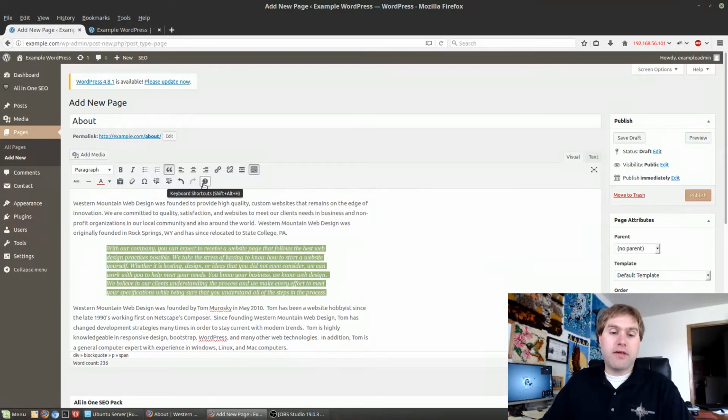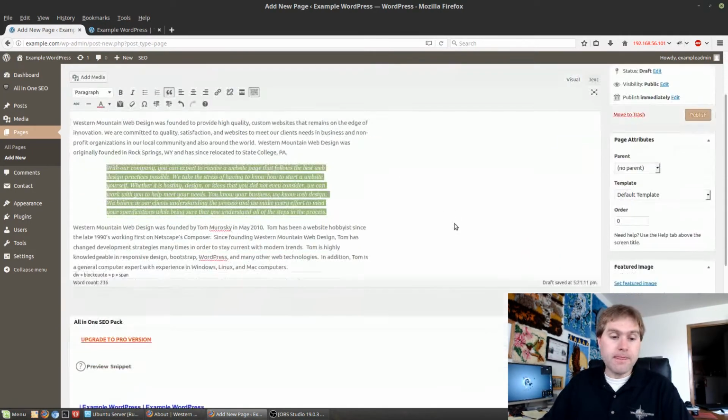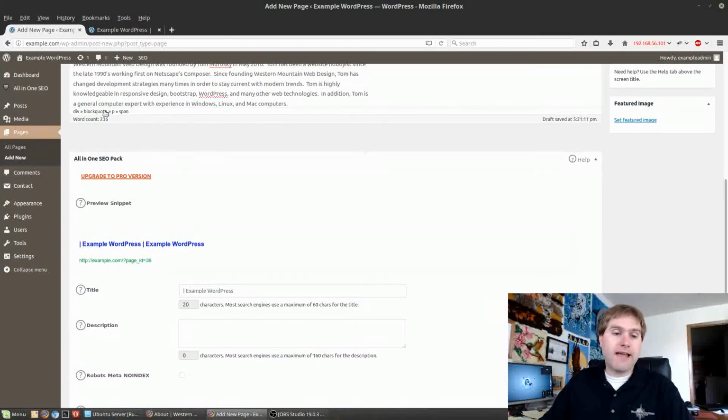So you can play with this to see what the other options are. If you are looking for an option and you can't find it, double check that this toggle toolbar here is enabled. Okay, so this one here is added by one of the plugins. We talked about various SEO plugins last time, and in this case, this is the SEO plugin.